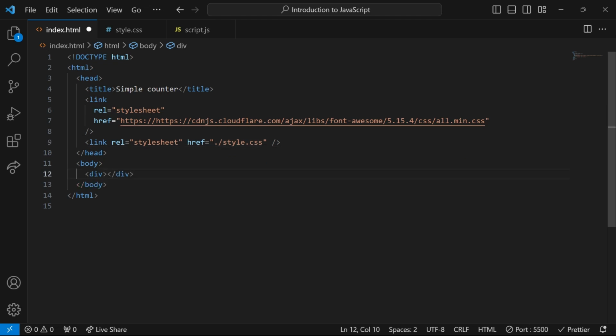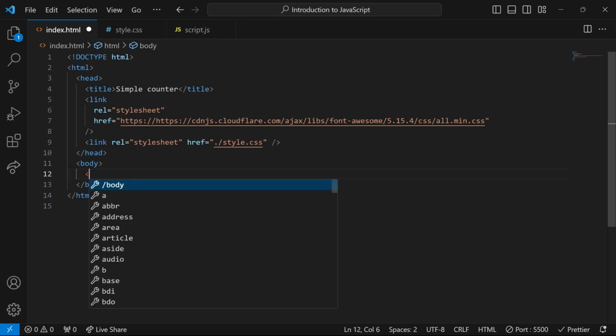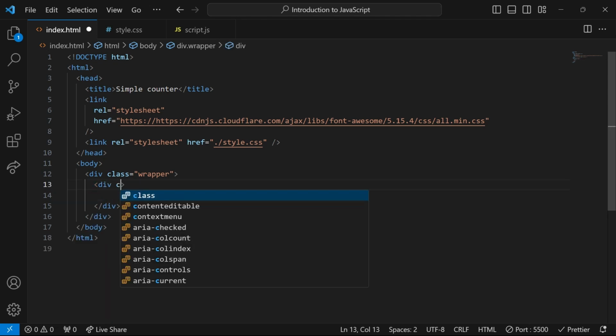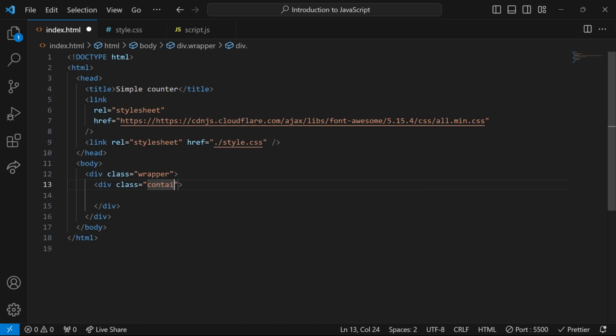Now in our body element, we'll start by creating our container and every other element that we need to create the counter app that we want. So I'm going to create a div, and in between the div, I create another div with a class called container.